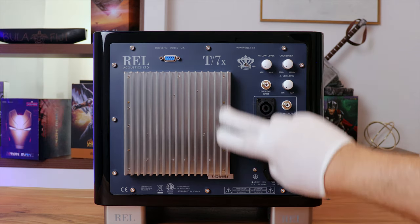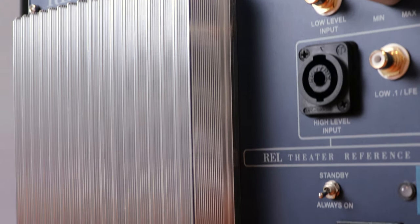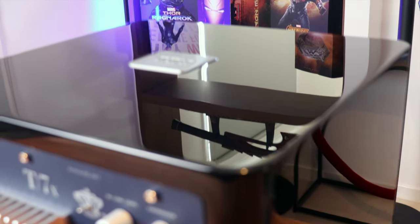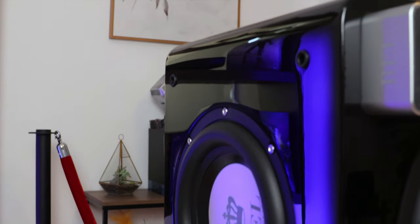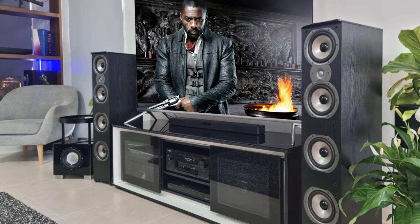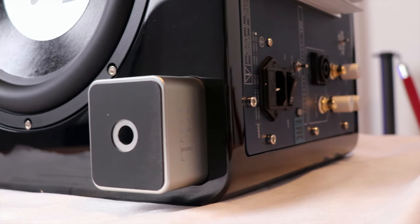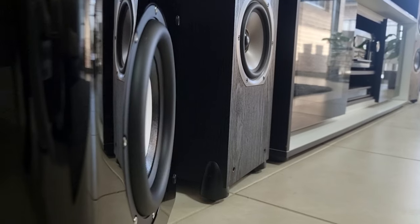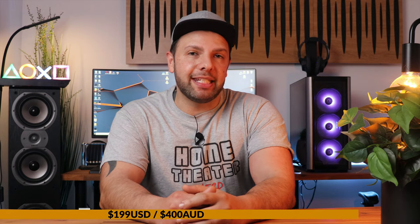To each side you cannot miss the enormous heatsink sticking out, due to its 200 watt RMS rated Class AB high current amplifier. Flipping to the top is a centered REL logo, nice and simple, and on either side you have this beautifully painted 5-coat piano black finish which is really growing on me. Going back to the Aero wireless socket, I believe this option is also available for the T7i series. Being the fastest wireless system available in the industry, this subwoofer is so dynamic with zero compression thanks to the single large-scale integrated chip. One thing that puts a question mark for me is why you have to purchase these separately.